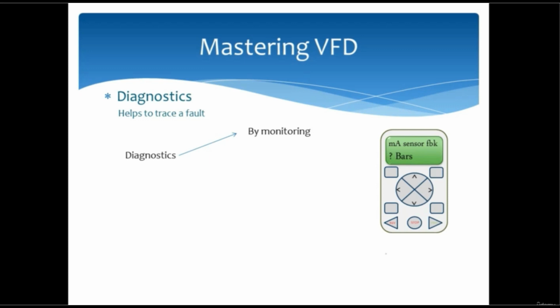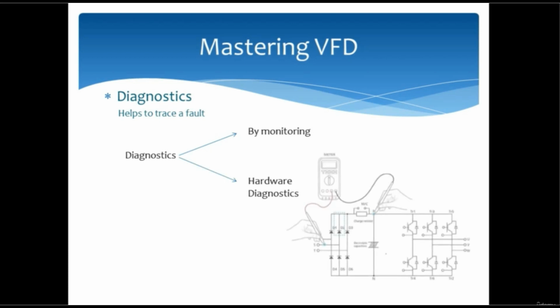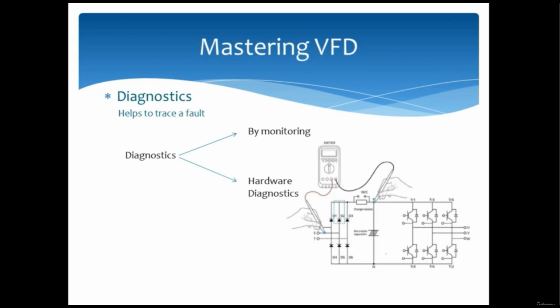Now how about if the VFD is damaged, or we do not know whether the VFD is damaged or it is working fine? So that VFD will require hardware diagnosis. I will give just a small overview in this video. For complete diagnostics and troubleshooting, refer to the troubleshooting manual which I attached in the resources, or contact a technician who is well suited for this job, since this job without any experience is dangerous. So please do not try deep at hardware level all by yourself.